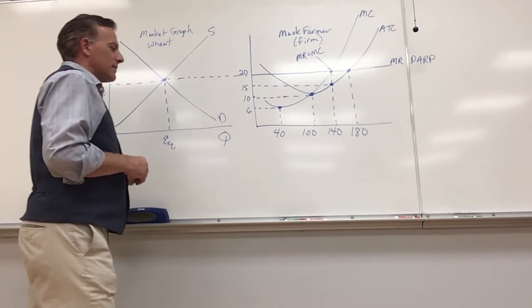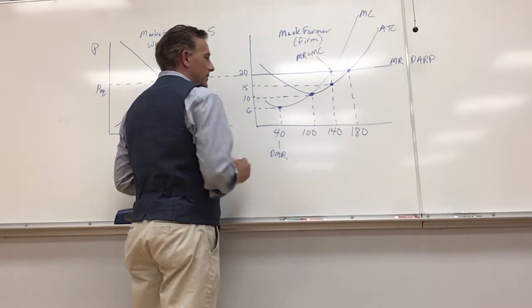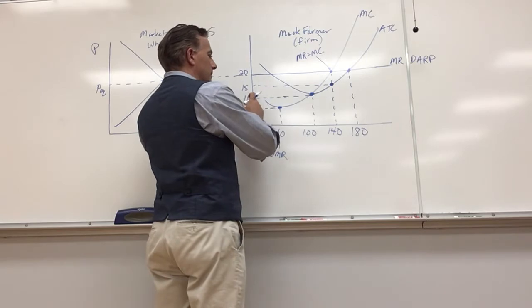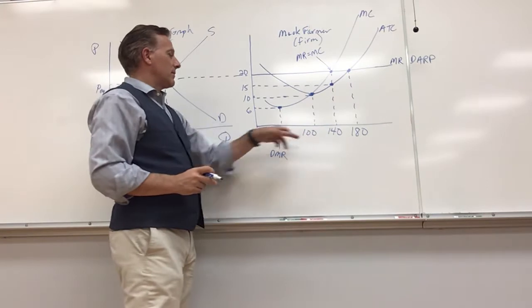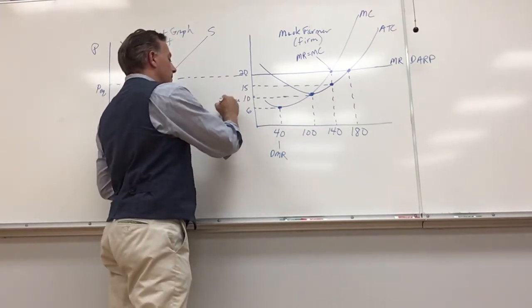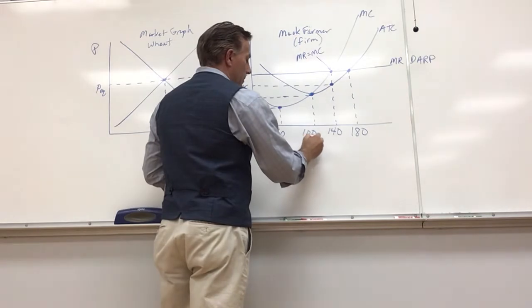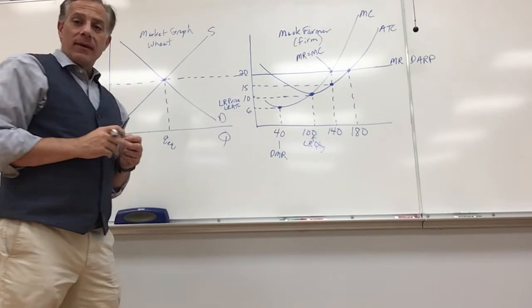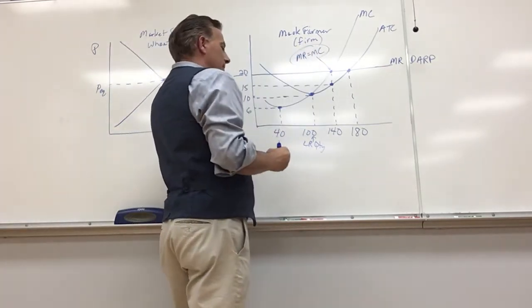I set this up a little bit more challenging than I did in class. This 40 I can throw away, that's our diminishing marginal return. This is my long run: 10 and 100, that's my long run price and my long run quantity. I'm going to put in LR price and LR ATC. Long run average total cost is 10, 100 is my long run quantity.